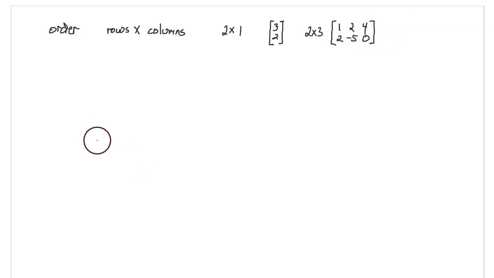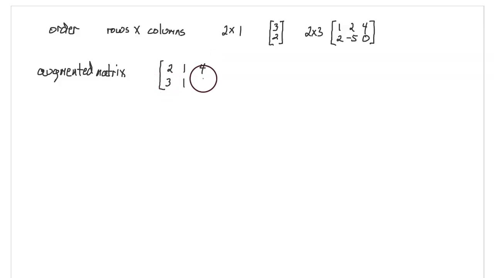The next concept presented in the lesson is the idea of an augmented matrix. This is a matrix that is connected to a system of equations. Here's an example. This augmented matrix is equivalent to this system of equations. Solution techniques that you've learned about systems of equations will also work for augmented matrices.